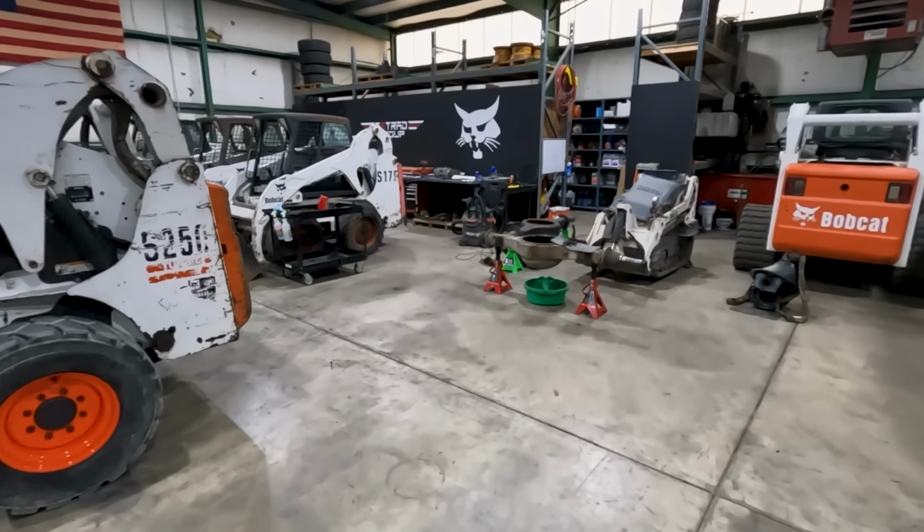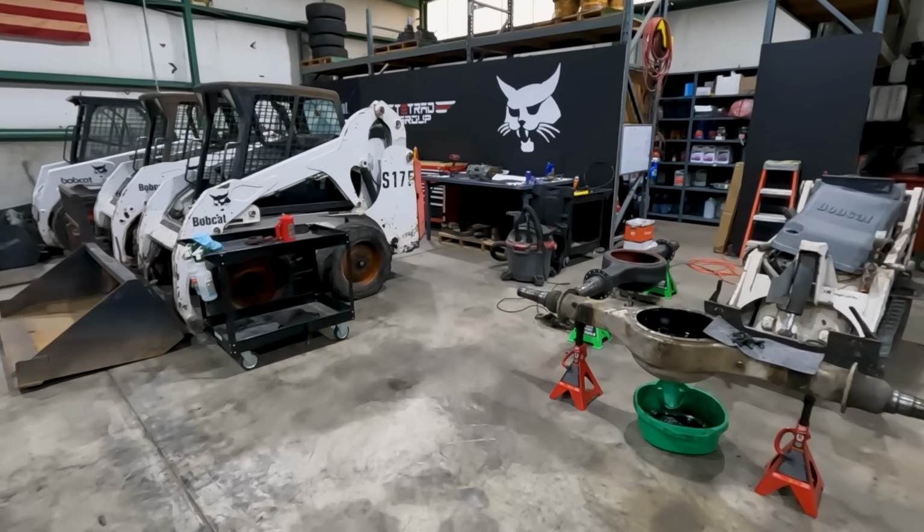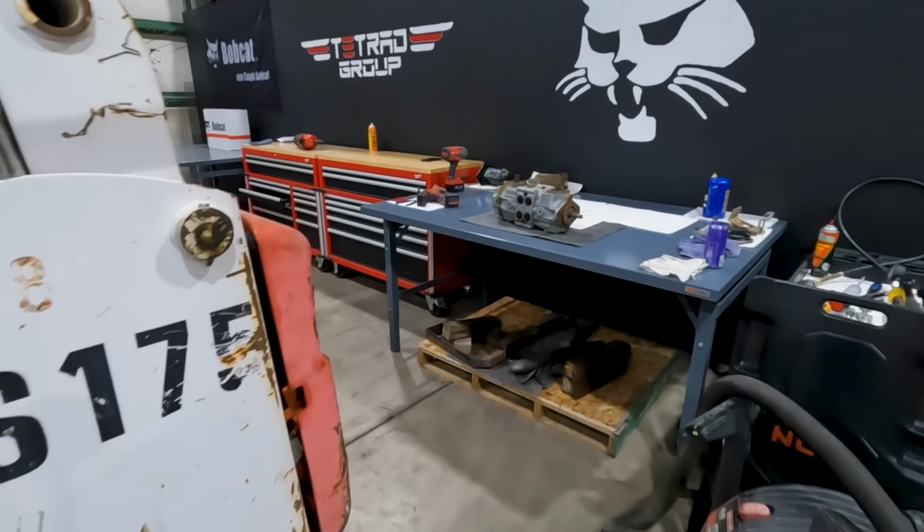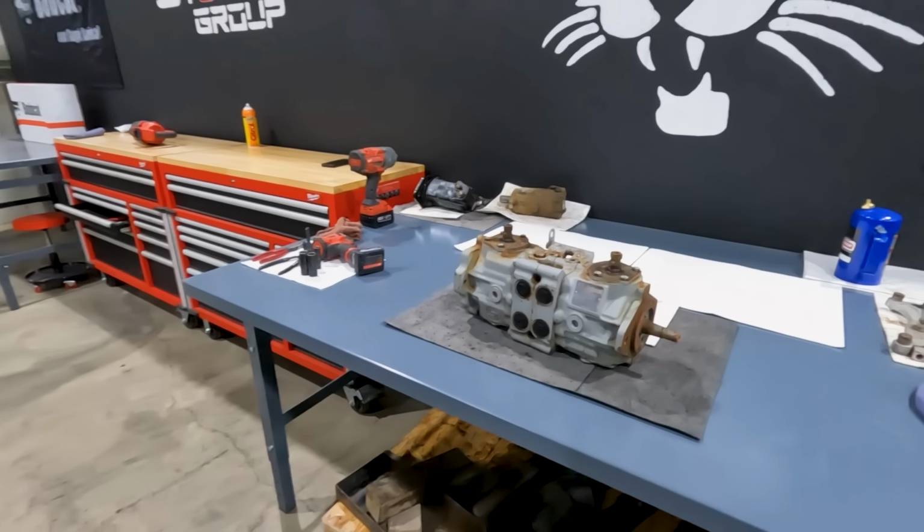All right, welcome back to the shop. Today we've got a pump that was sent to us. We don't know what's wrong with it, but we're gonna tear this completely down, see if we can find what the problem was. I don't even know what the symptoms of the machine were.